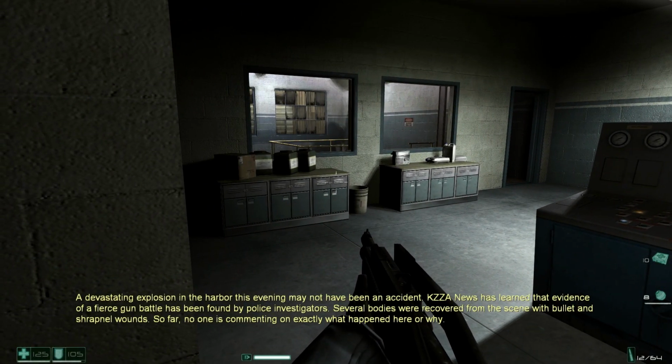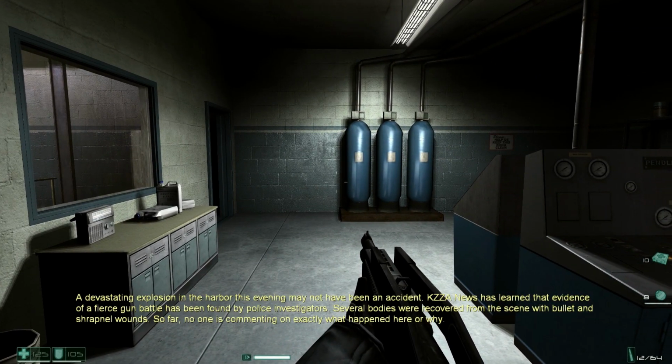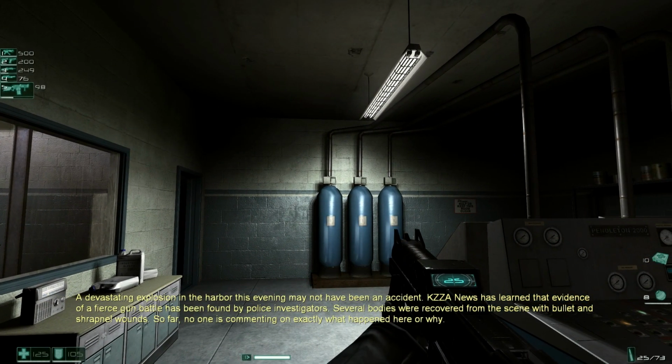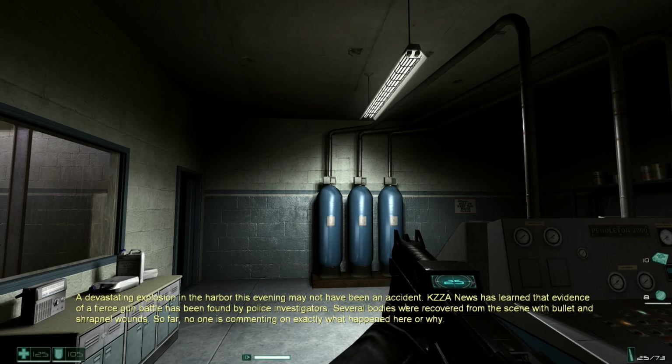A devastating explosion in the harbor this evening may not have been an accident. We have learned that evidence of a fierce gun battle has been found by police investigators. Several bodies were recovered from the scene with bullet and shrapnel wounds. So far, no one is commenting on exactly what happened here or why.